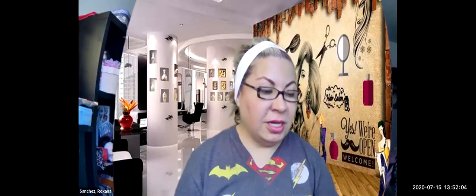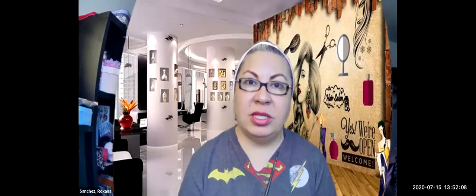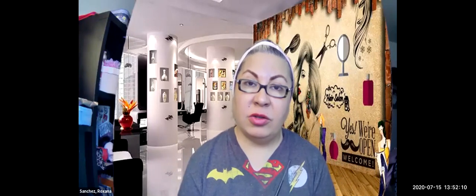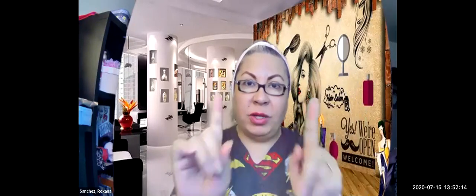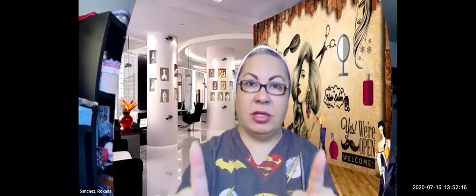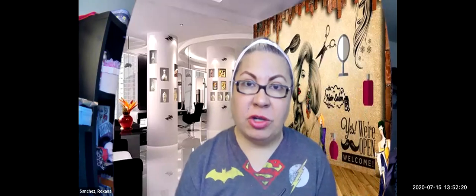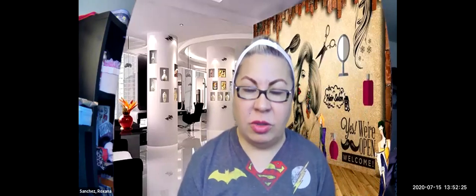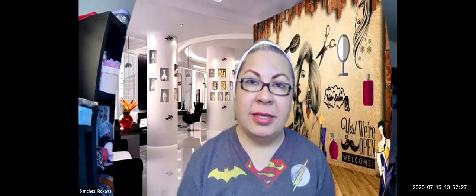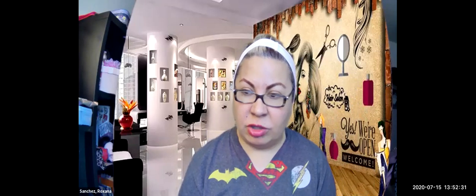So the first thing I would suggest you do is take a screenshot of yourself or a selfie, but take it completely straight, looking straight into the camera. Then you're going to make the measurements. I'm going to share one of my pictures that I already took, where I did some of those measurements.